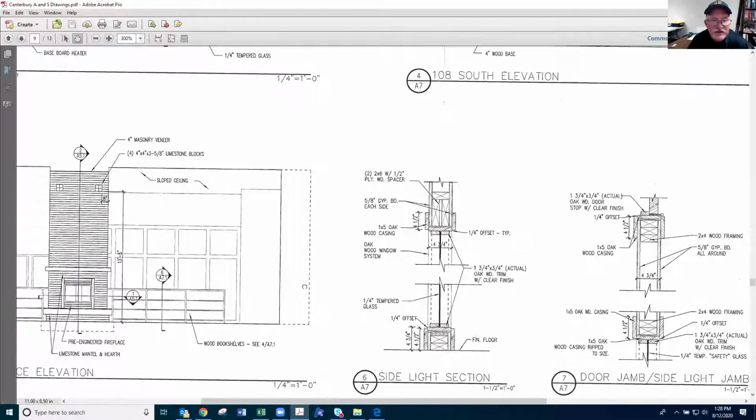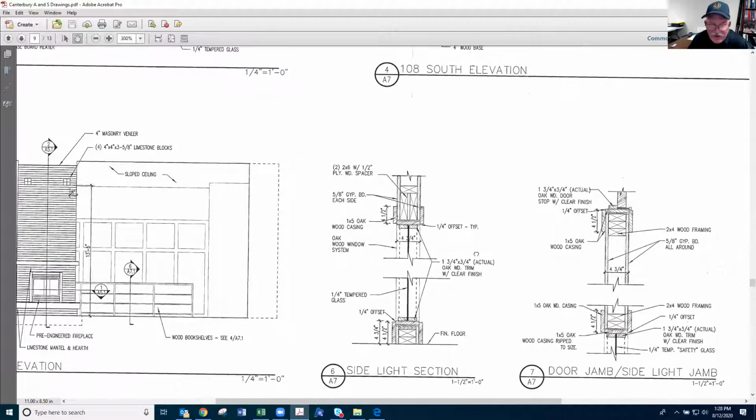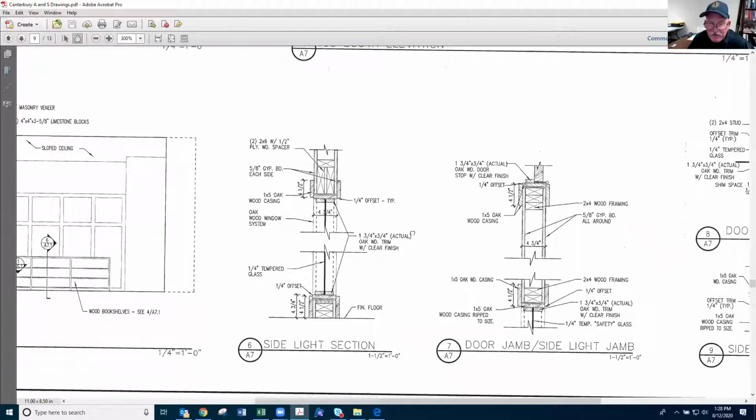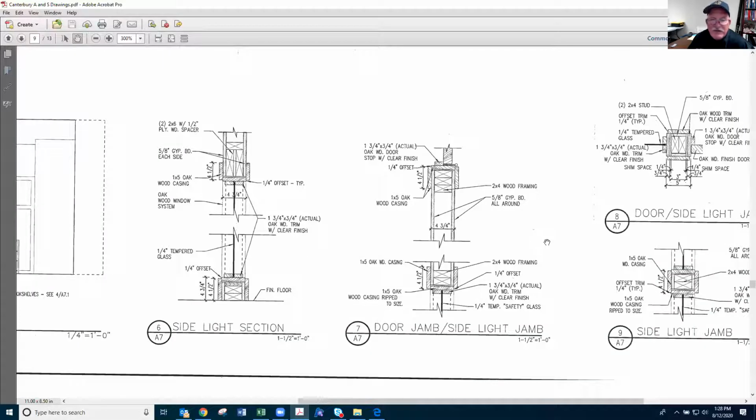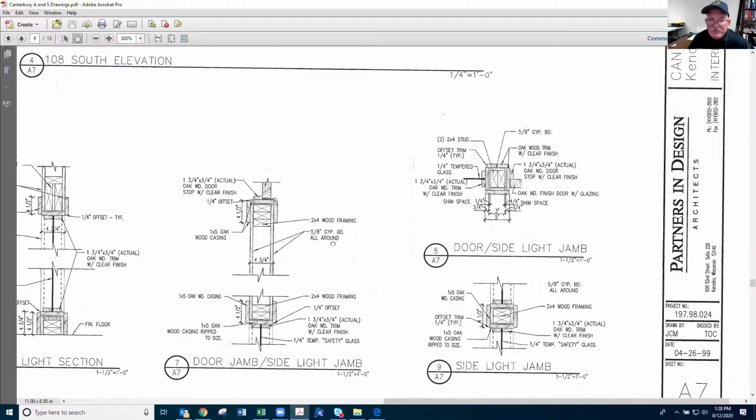So when we're looking at these, you can see the different things on the lights, what's holding them up. You can see the door jambs, what's required there. If there's no fire ratings required on the door jambs. We look over here, we're looking at the jambs again, and it tells us basically what's supposed to be there.